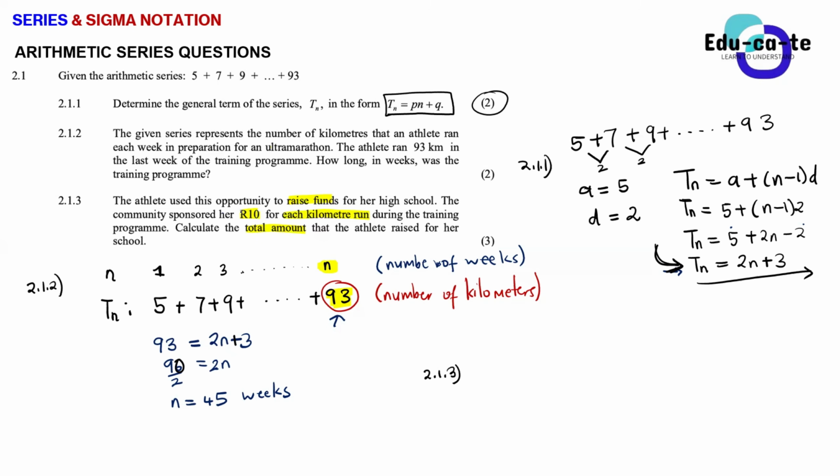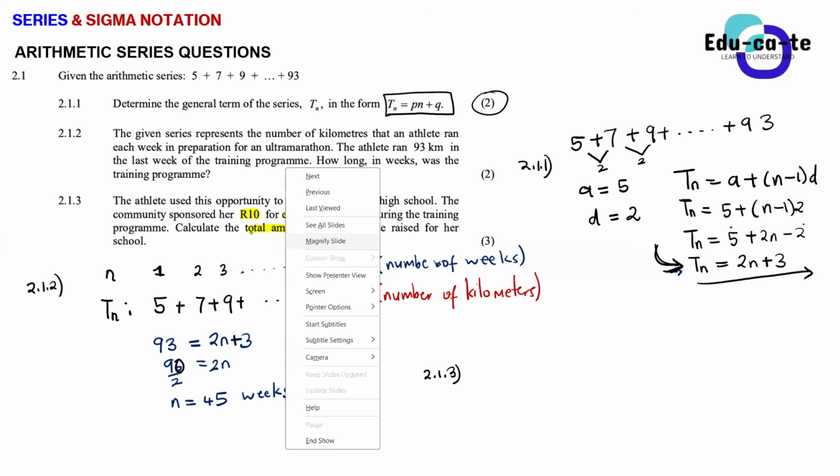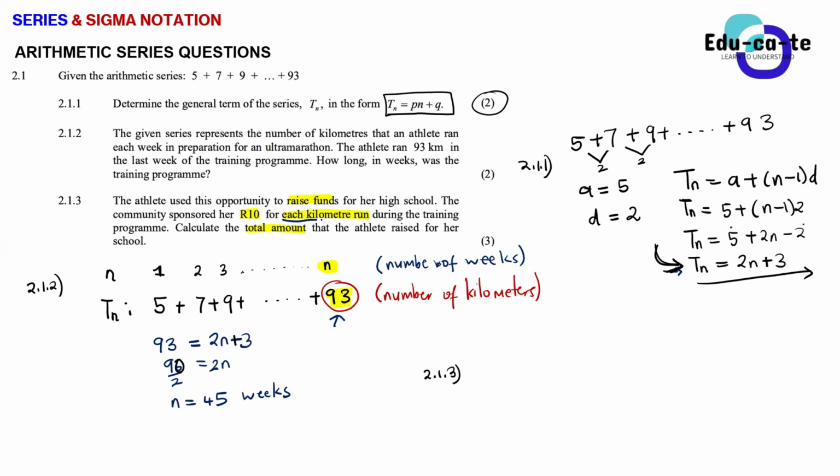Yes, it's a sum. Why did you say it's a sum? Because obviously she's getting these 10 rand each and every time when she runs. Okay, for each kilometer. For each and every kilometer, not for each and every week. For each and every kilometer that she runs, she gets 10 rand. So she runs 5 kilometers at first, so it means she already has 50 rand. But we can just use a formula to calculate that without stressing about all of this.